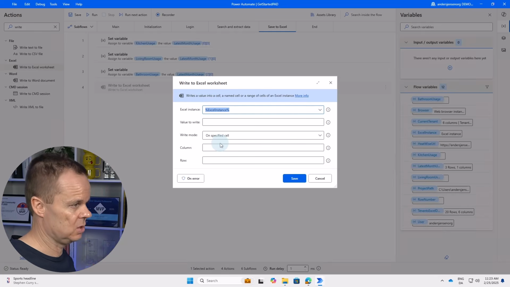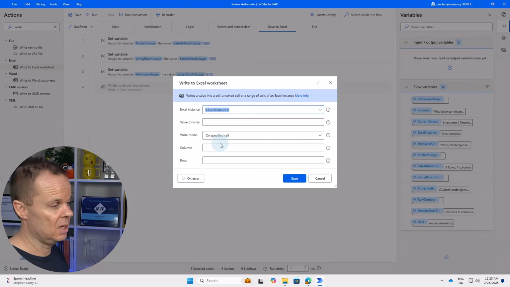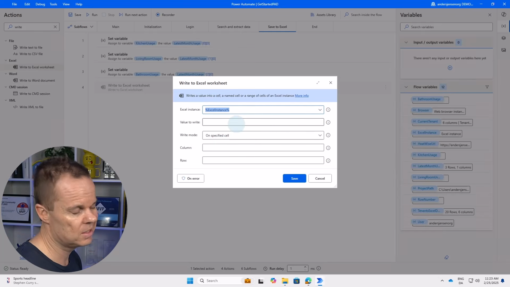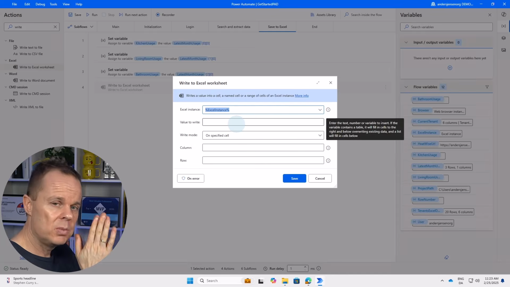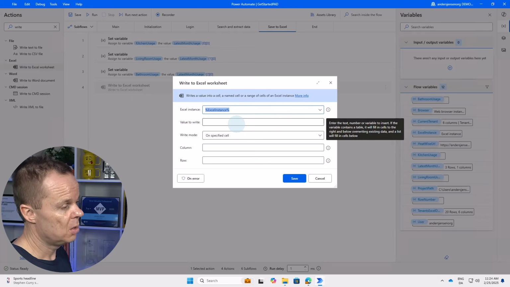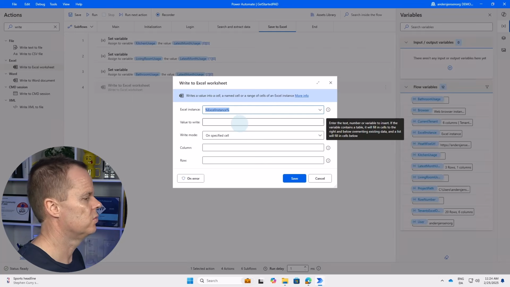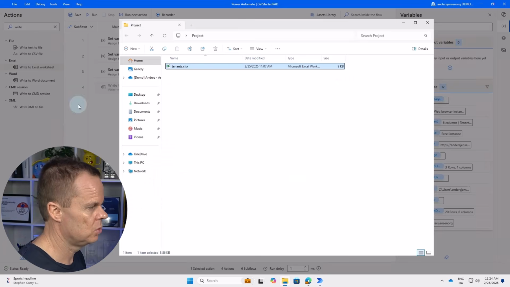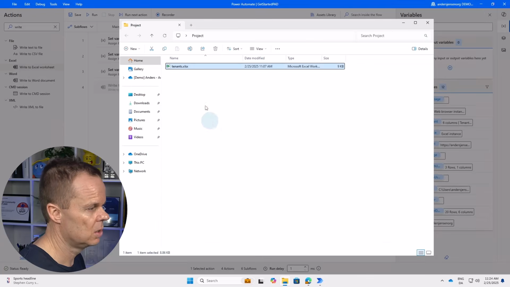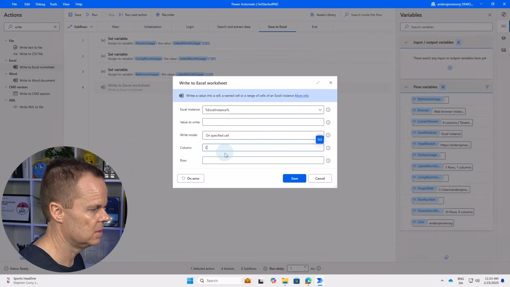We will create a data row. A data row is just an item in a data table actually also, but we can also do it here in Excel. We can take advantage of that. Then we just specify the first cell, and because Excel is also a table, Power Automate Desktop will know where to write it. And since we want to, let me just open up this Excel, we want to start our writing in the C column here. So I go back here, I say C.